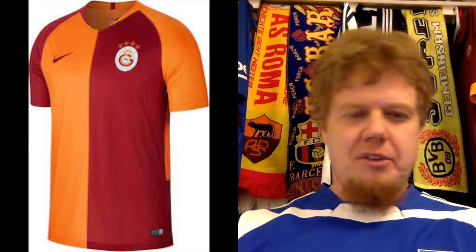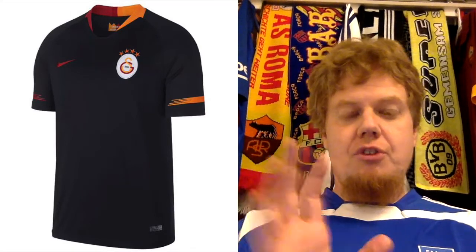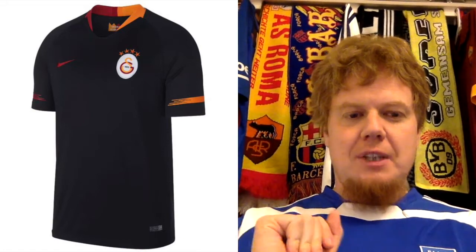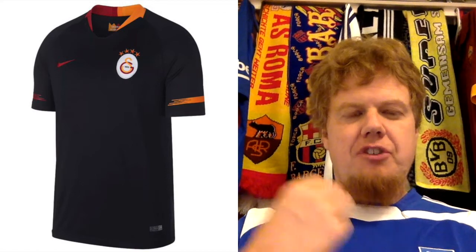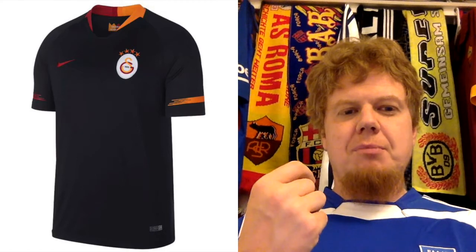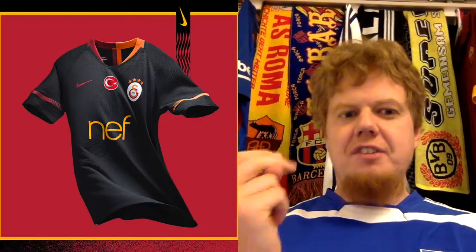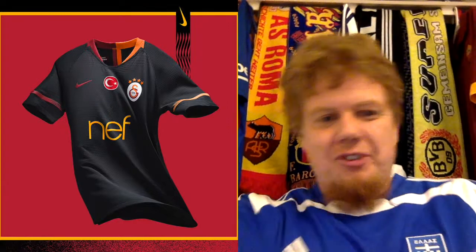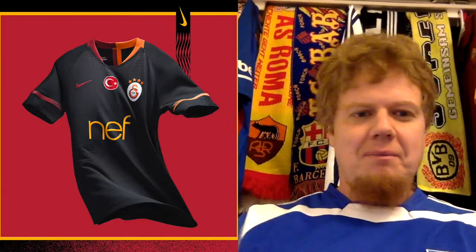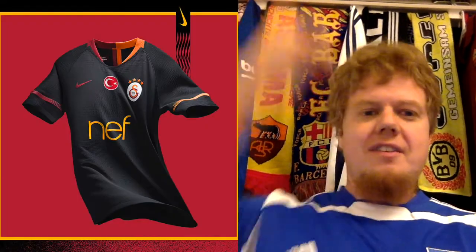The away jersey takes basically the Barcelona idea but uses a black jersey, which actually looks good. The only thing I have to complain about is that black doesn't contrast too well with the yellow and red kit, which is already a little bit dark. But I honestly like it, especially since one part has the yellow accents and the other part has the red accents. The Galatasaray colors are pretty much the Roma colors as well — really nice colors together. I like the swoosh in red, the crest has yellow stars, and the stripe on the side. This actually looks really good — I also give this eight stars.